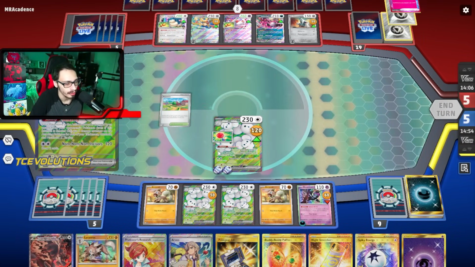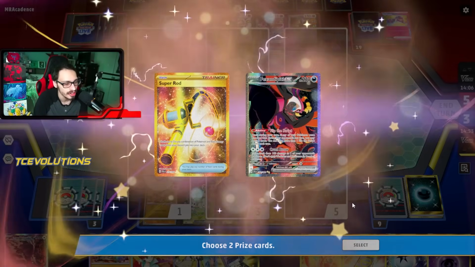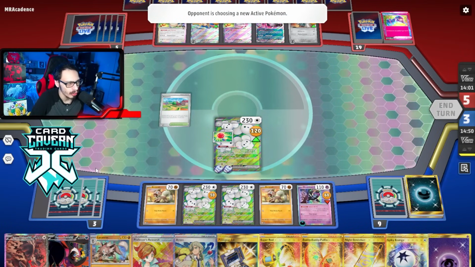We may get Iono'd, though, which is a problem. I might not even get the Lycanroc. Maybe I should have... Well, I couldn't evolve, though, because the Spike Energy's in my hand. I can't discard it. If I had 2 Spike in the discard, I would have evolved into Lycanroc. Still, though, we have a pretty good board state going on right now.